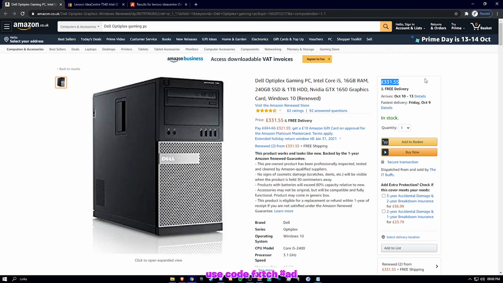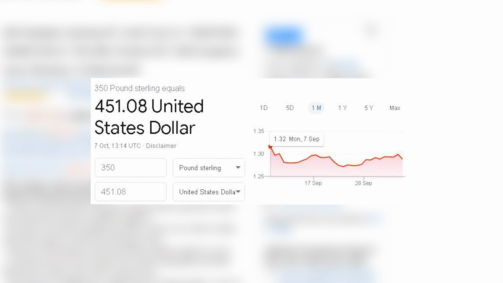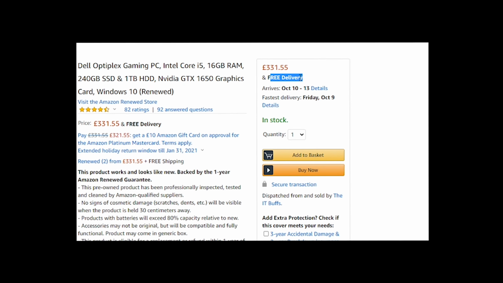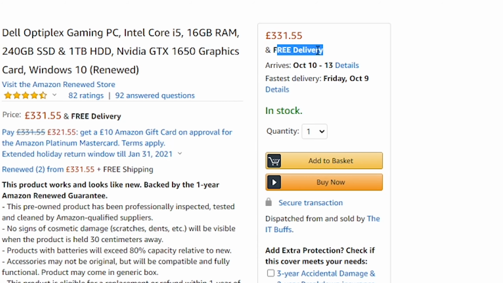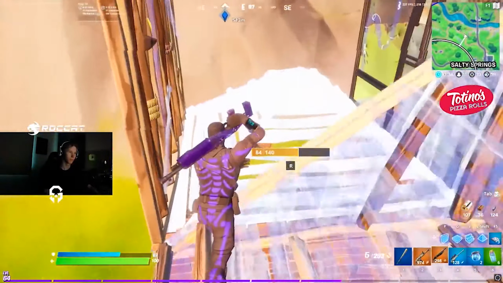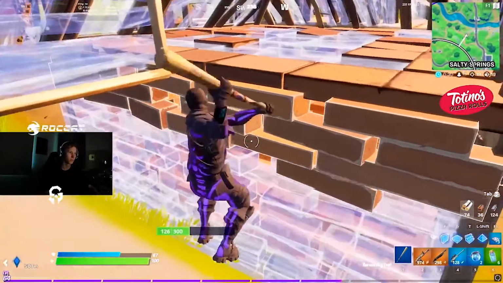So now this system, as you can see, comes up to around £330 as I am recording this, so roughly $420 I think, and also free delivery here. As you can see, not bad whatsoever. This is actually coming from Amazon, so any of you watching this video can actually buy this and have it shipped internationally as well. So a lot more availability here. And in terms of Fortnite, out of the two PCs, this will 100% give you more frames and performance.